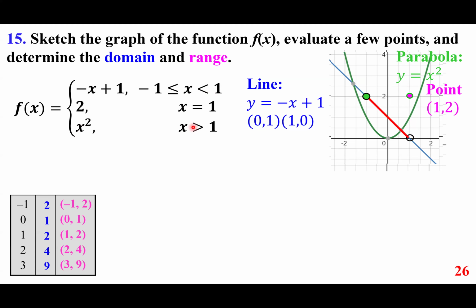And then this is good for x larger than 1. So at 1, if I plug in 1, I get 1. So this point, everybody, is (1, 1). But is it part of the graph of a parabola? No, because it doesn't have equality. So you have to put a hole there, and it goes up the rest of it. So this portion is not.